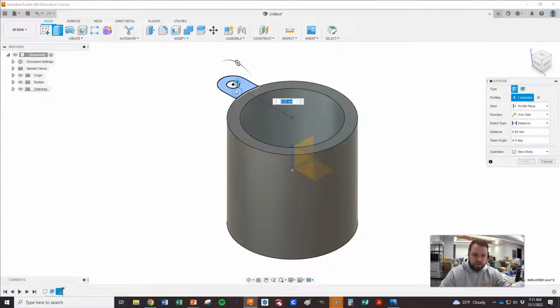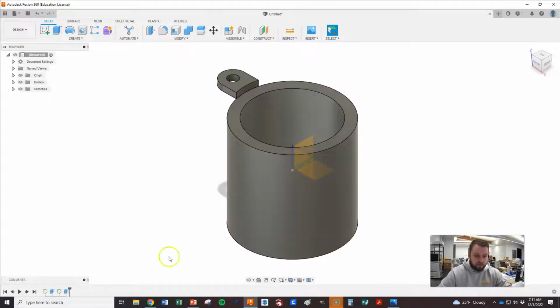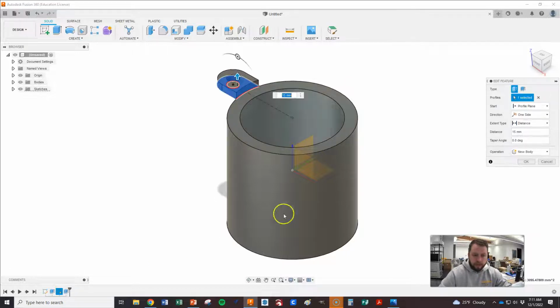And I'm going to extrude this right now. Make sure it joins good. And I want that at 15. Oops. So it went the wrong way on me. That means I need to type -15, right? There we go.